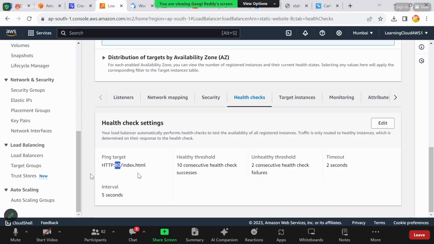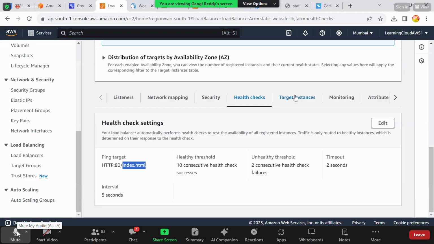So which port number is it checking, running or not? Who will be running on 80 port number? HTTP. No, the end user will come, but who will be running on this port number? If it fails, right, this health check will fail. If index.html is not there, yesterday you were getting a 403 error because of this. This file was not the default one.